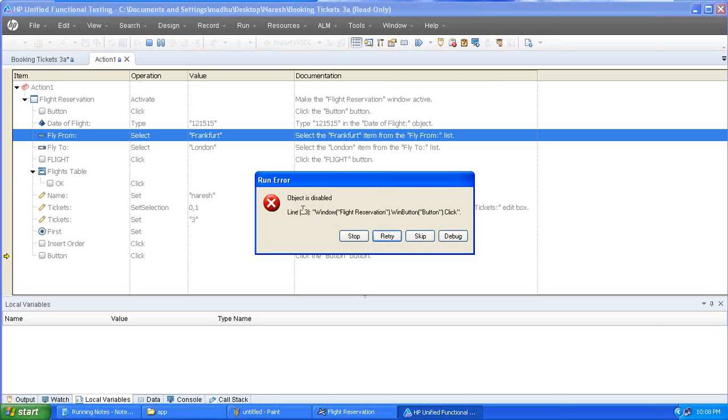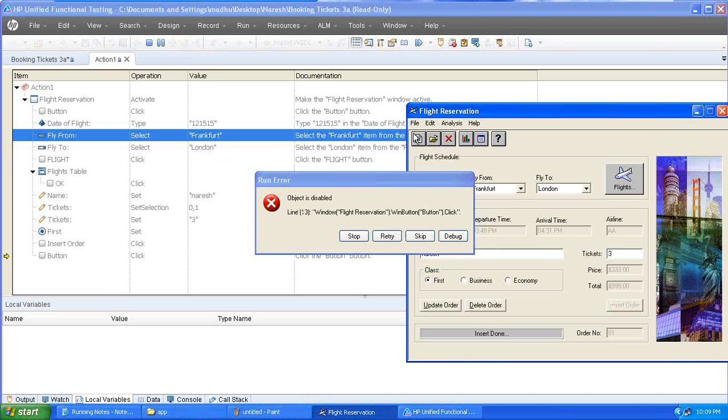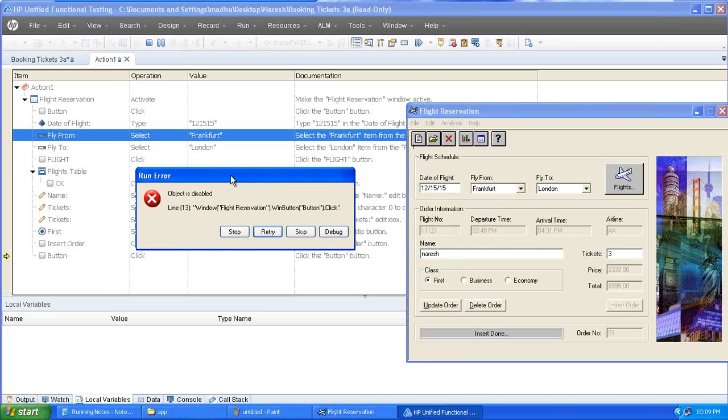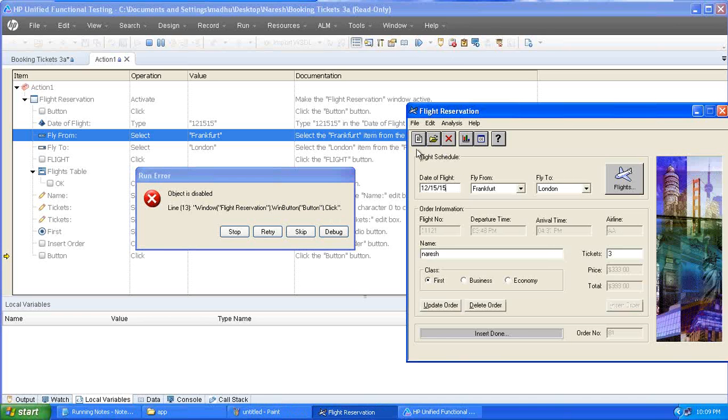So this particular error message is for this particular object. Now dot win button of button is nothing but this particular button.